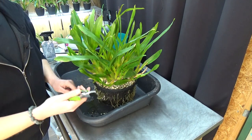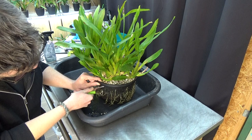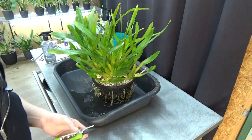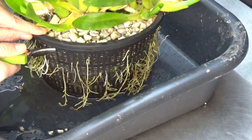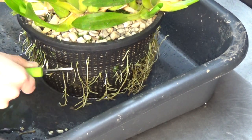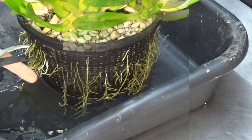I found that this clipper works really well. I'm going to cut just around the rim. This doesn't go as quickly, but I'm going to zoom in a little bit and speed this up so you can see better what I'm doing. I'm just putting this in and then cutting those little tiny holes open like this — and that's it. Now you can see the beautiful roots a bit closer. I'm going to speed this up because it may take a while, and I'm obviously going to be careful with the roots.